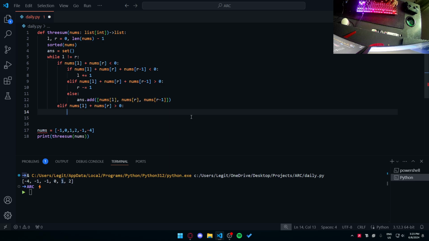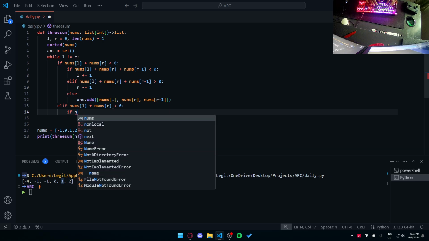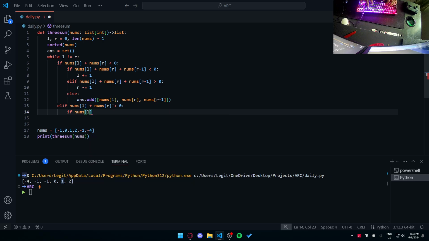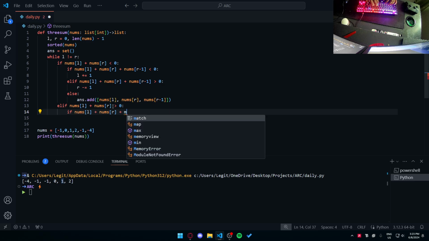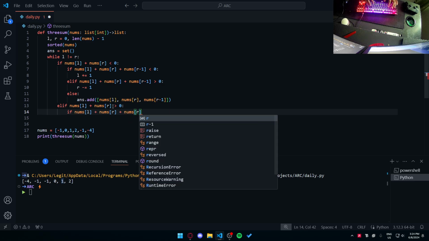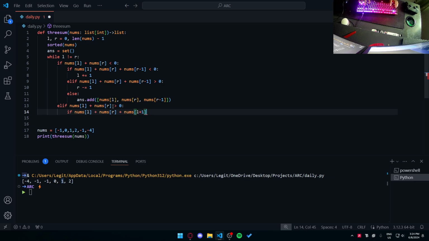We are going to adjust certain things depending on what we add. So let's say this is greater than 0. We want to adjust to this value. So if nums L plus nums right plus R or L plus 1, so we'll adjust to one on the left.